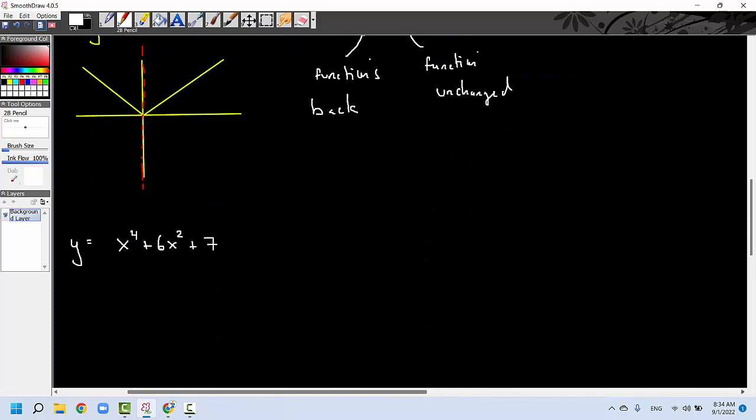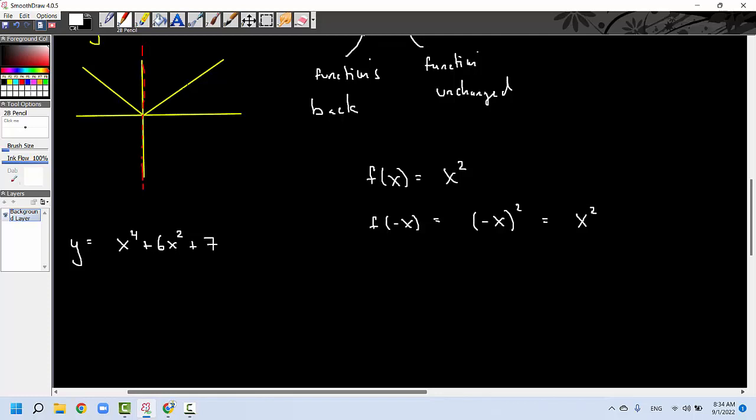We're going to ignore this example for now, but let's say I did f of x equals x squared. If I was to do f of negative x, well, that would literally be negative x all squared. Well, what happens if I take a negative thing, no matter what it is, and I square it? Well, I get the positive version of that thing.